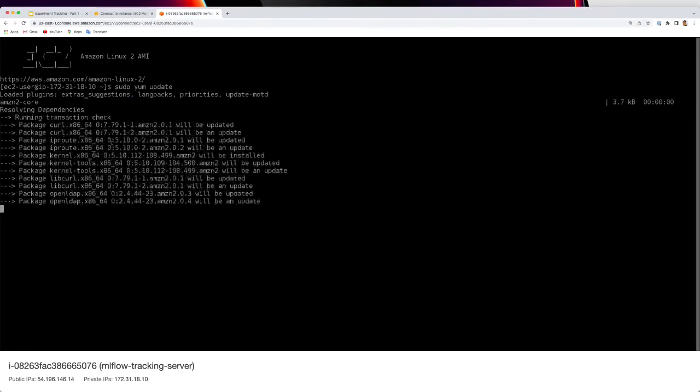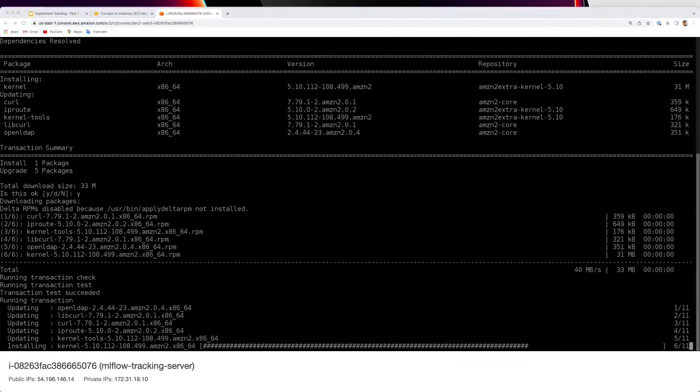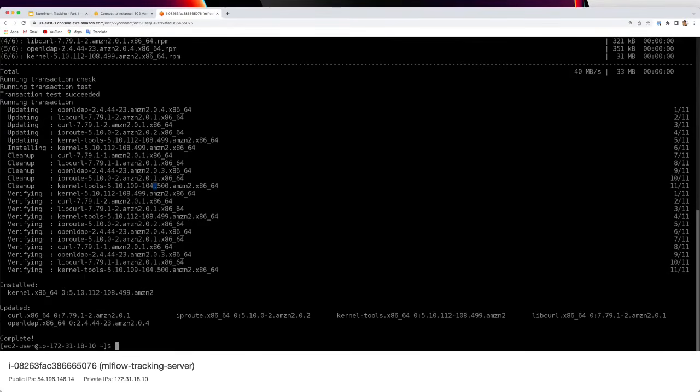Okay, so we have just accessed the Amazon Linux 2 instance, and here we need to install a few things. First, I'm going to run an update on the machine. Now I want to install a few packages.